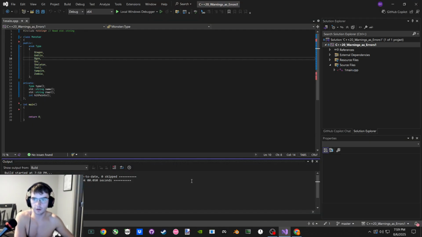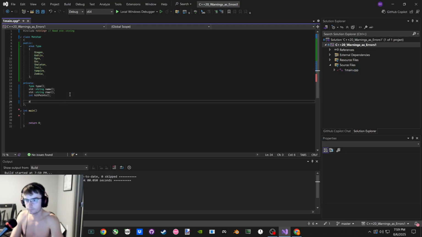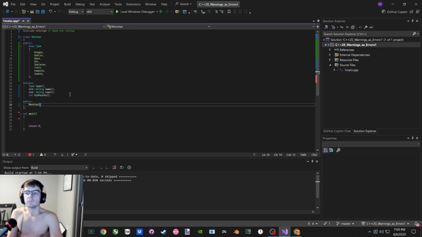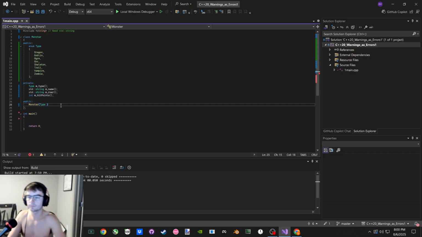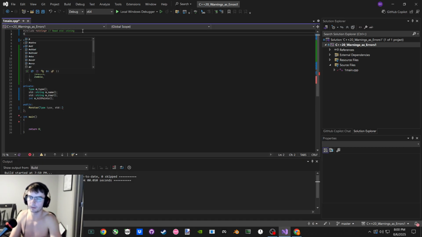A constructor to initialize them. Okay. Oh, duh. These are named terribly. And honestly, I kind of want the P. Oh, this should be a standard string view so that we don't have to copy a string in here.